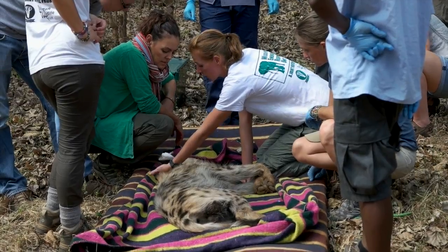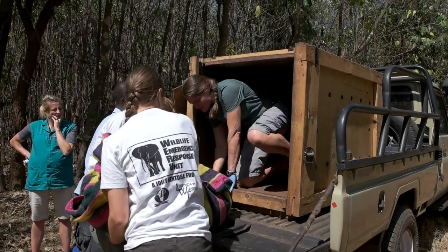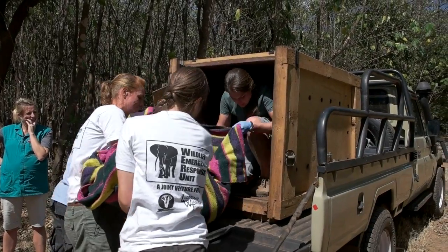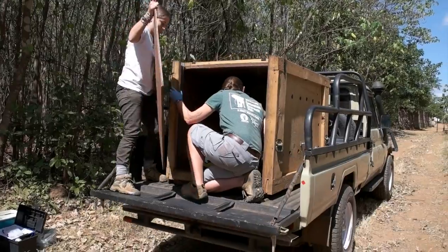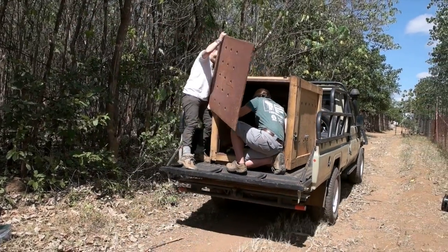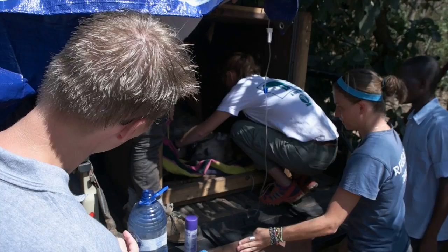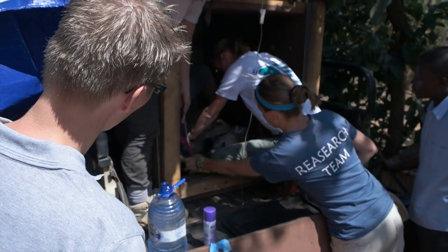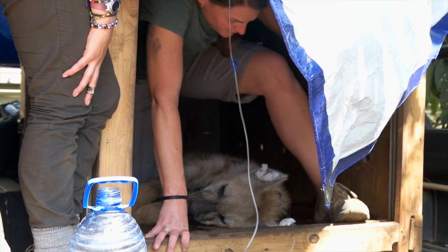Put him on his side and put him in the box. We'll put him in with the blanket and then we'll take it off. We're going to make him face this way so we can see his face fully. Olivia, you come and take the head — I'll go in. Color is back, so much nicer.